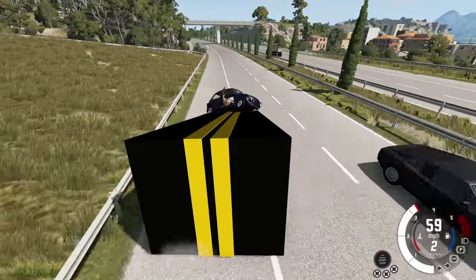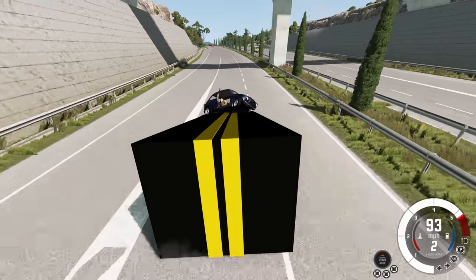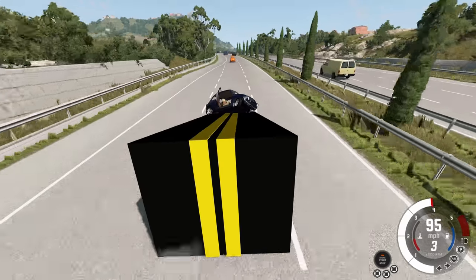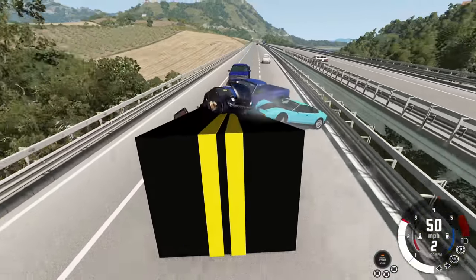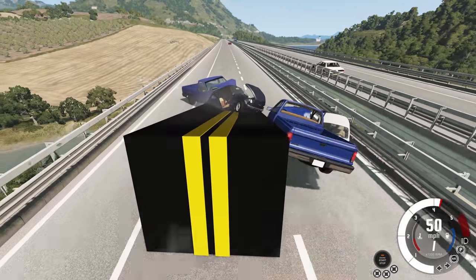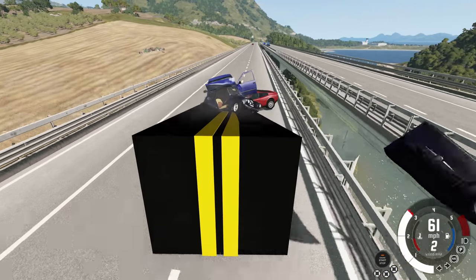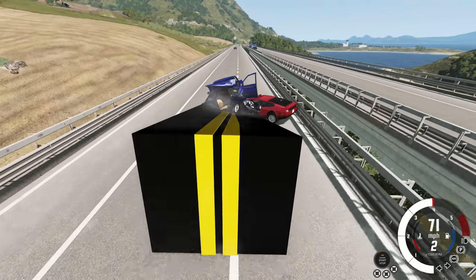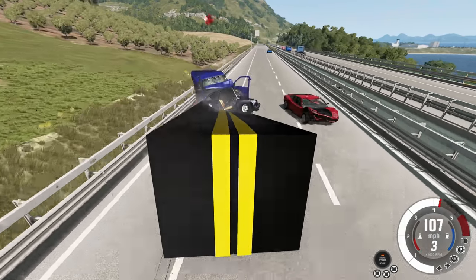Oh, all right. The pickle is stuck, and he's slowing me down quite a bit, but I have an idea. We're going to push the pickle into another pickle, and he'll push him off. Or we'll just have a big, fat pile of cars that we push along. Either way, Murder Wedge has a lot of power going into it to be able to push this many cars. It's just unfortunate they're not going upwards. So I have a very easy solution.